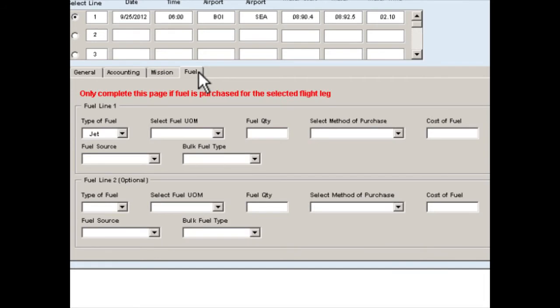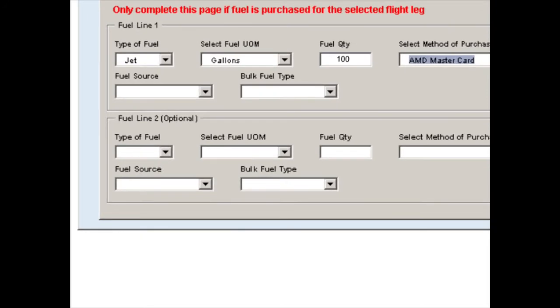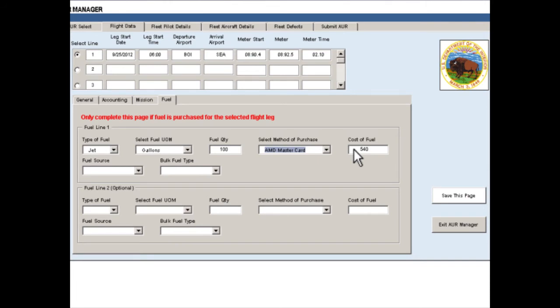Okay, this is the fuel page, and this is one of the growth options that we have built into the system and in FBMS for future use. It allows us to specify type of fuel, whether you're using gallons, the quantity of fuel that you uploaded, what kind of card that you put it on, how much it costs, etc. And you can do 2 fuel uploads per leg if you need to. The idea is that for future growth, we'll be able to record this information and improve our business processes that both the bureaus and OES have to use.